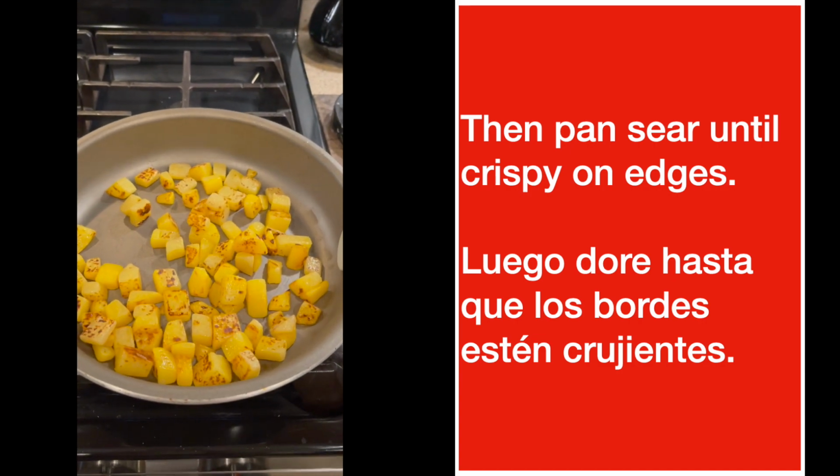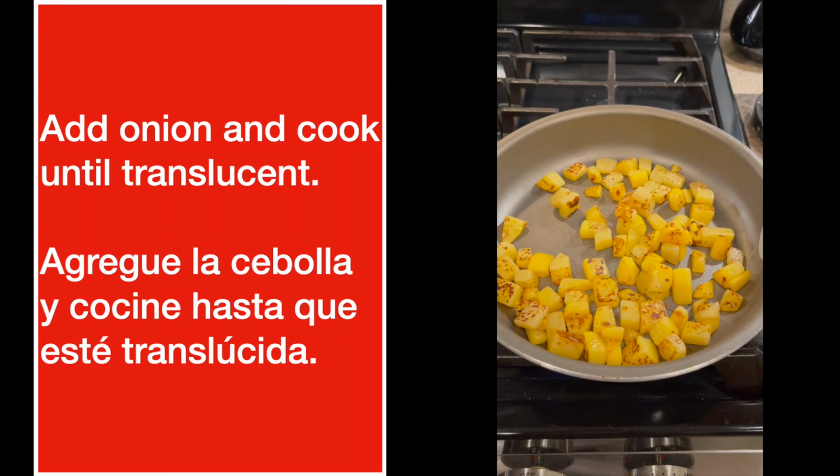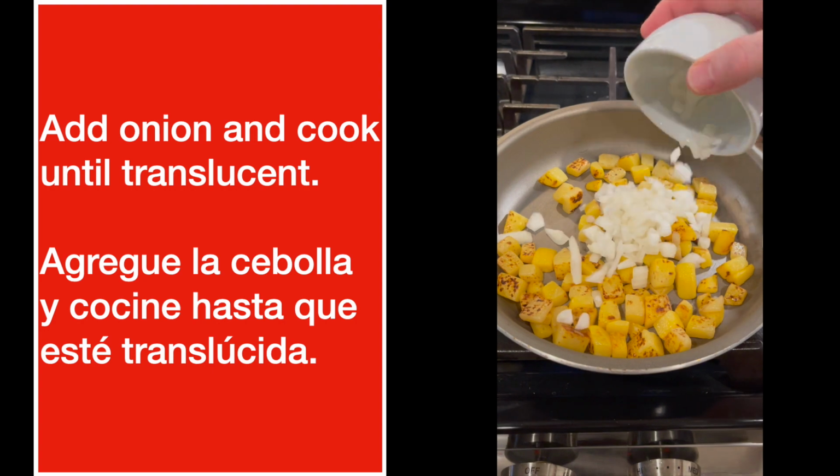Yep, and then after that, you're going to add the onion and just let it get translucent.